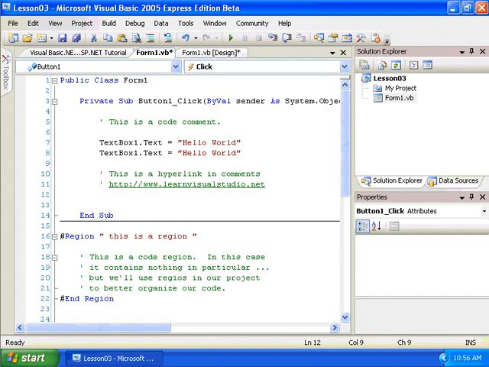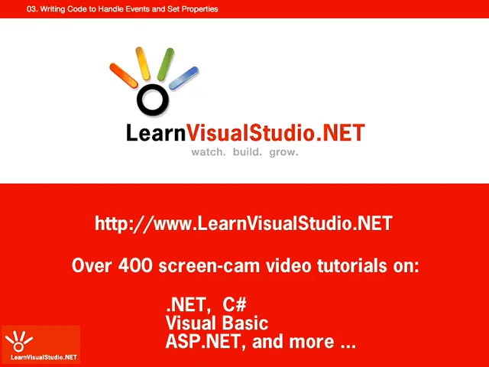So these are just a couple of the useful tricks that you can learn to help you code more quickly, to find and understand what you've coded, and to organize your code. For now, just be aware of them, and we'll build on these in future lessons.